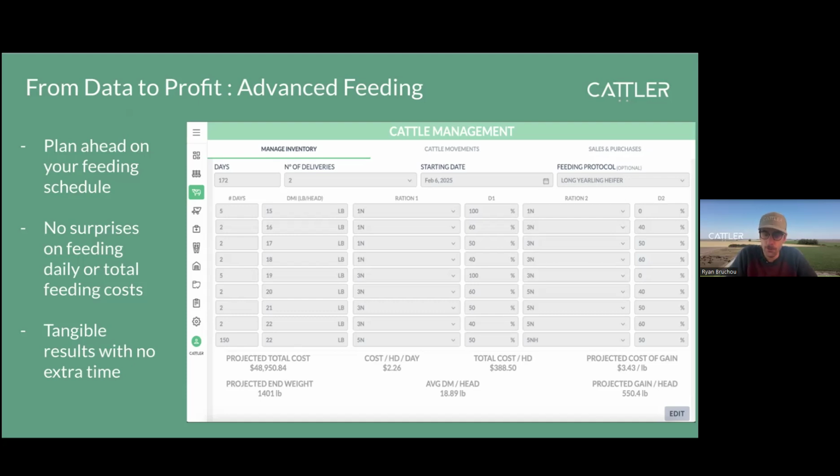And most importantly, this is a snapshot in time, and you'll be able to understand, okay, this is what initially we said, what are the numbers at the end? Where did we go off from here? So it's really important to not be surprised at the end. And if you're able to really have a plan in place and be able to look into this beforehand, that's great. And this is kind of the whole goal behind Cattler.